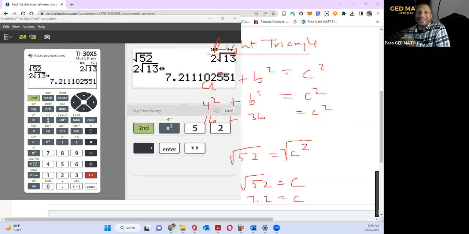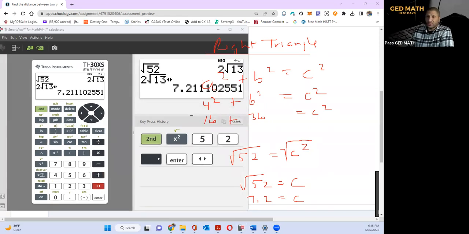I'm going to give you an easier way to do this problem using the calculator. If you look at that lesson in the ebook about Pythagorean theorem, I give you 3 ways to do Pythagorean theorem in seconds. I'm going to show you one of them right now. First of all, I'm going to clear the screen. It was 4 and 6, right? Yeah, 4 and 6.